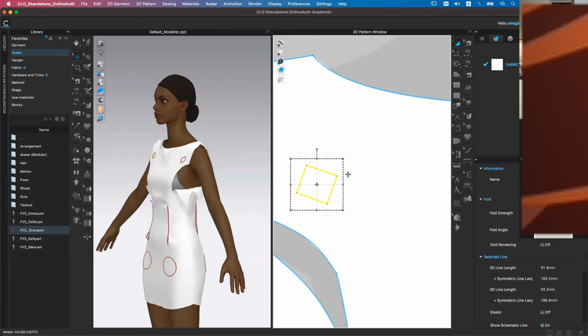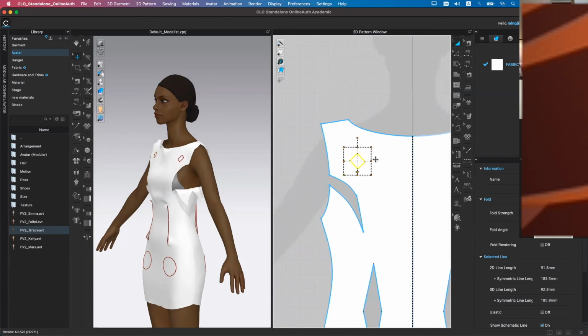But what you can also do is hover your mouse onto this middle point and double click it to activate this pivot point, and then move this pivot point to any other position, like here. Now when you're rotating, it rotates based on the new pivot point. So this helps you to control the rotation position.